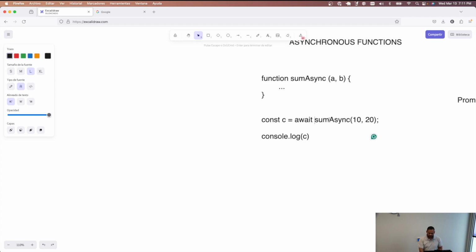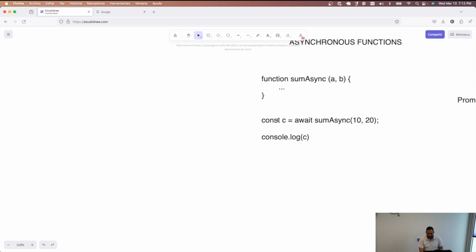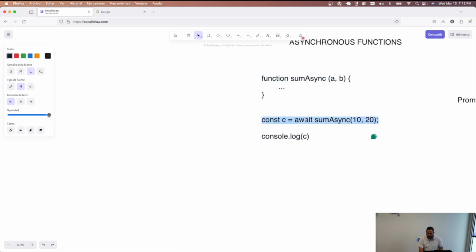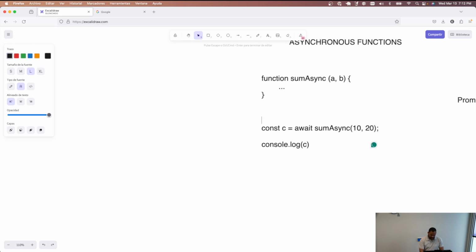But now the limit here is that you can only put await inside of a function that is async. So let me explain. You cannot put await anywhere.